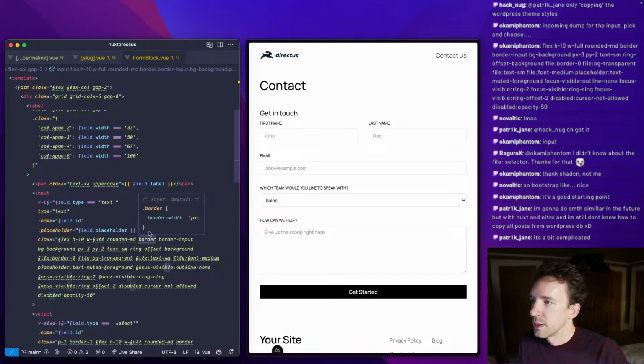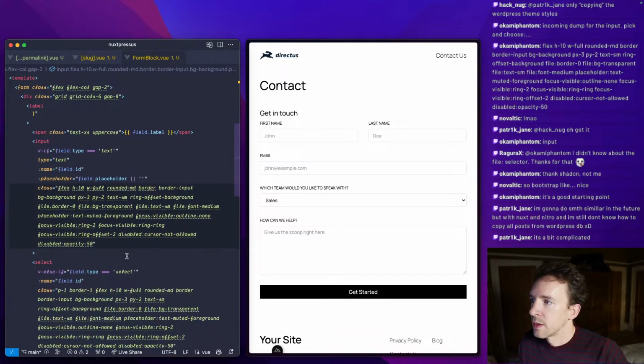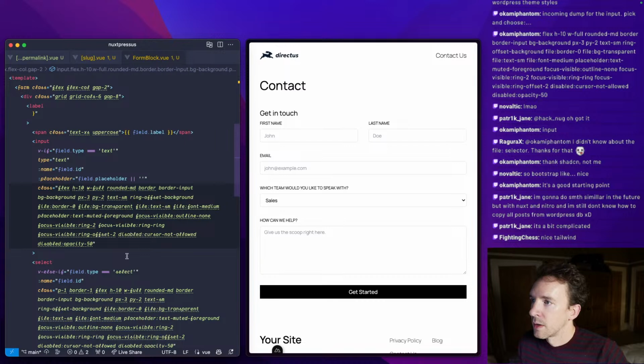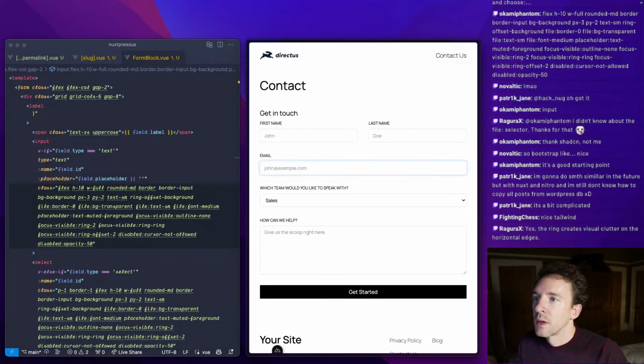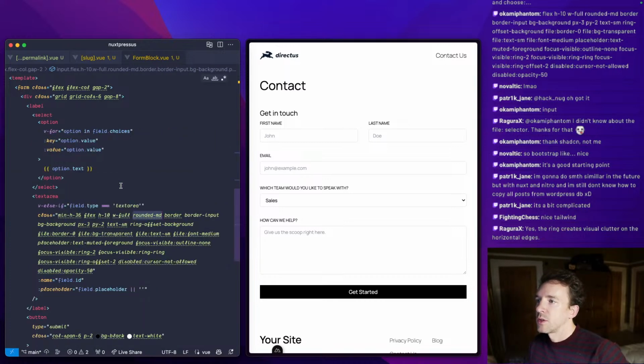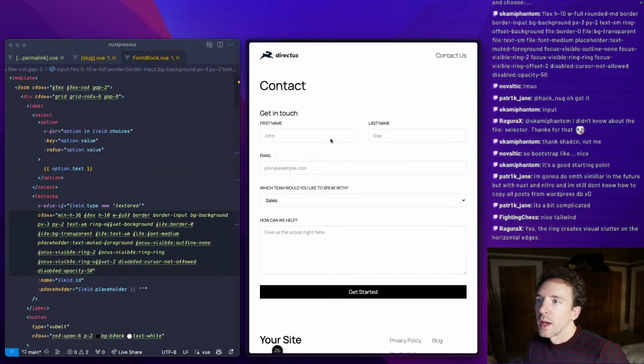Where is the ring color? Oh, it's this muted foreground. Like, it feels to me like this should be sharp. Like, I don't feel like there should be a roundedness. So I'll drop that to start with.